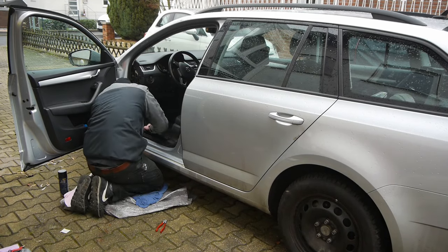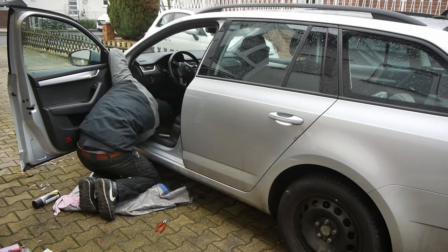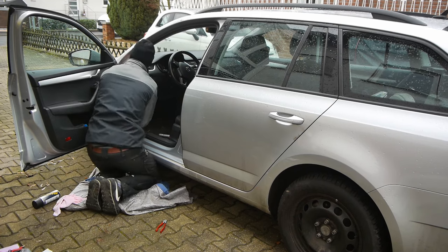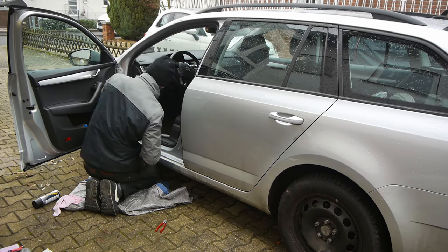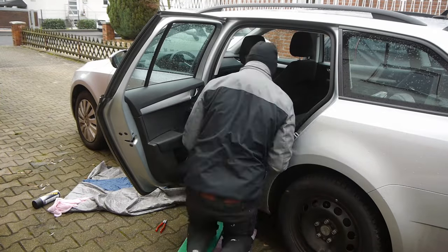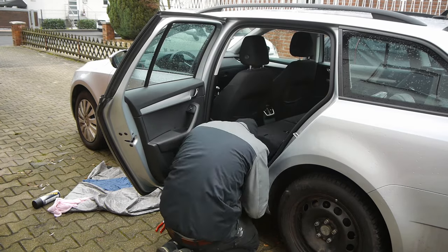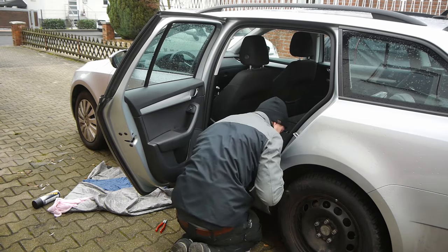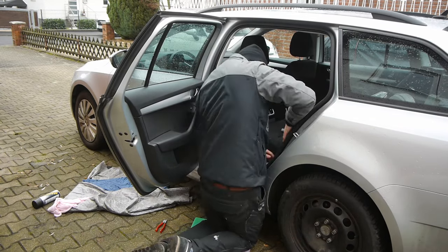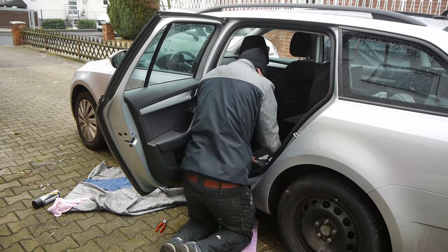As a summary I can say I needed two days for this self assembly kit. You need the time because sometimes it's very difficult to remove all the covers and the electronic part was also very difficult. It's sometimes really hard to understand the instructions, but in the end everything works fine. I saved 900 euros and if you have some experience in working with cars I would recommend doing it yourself.